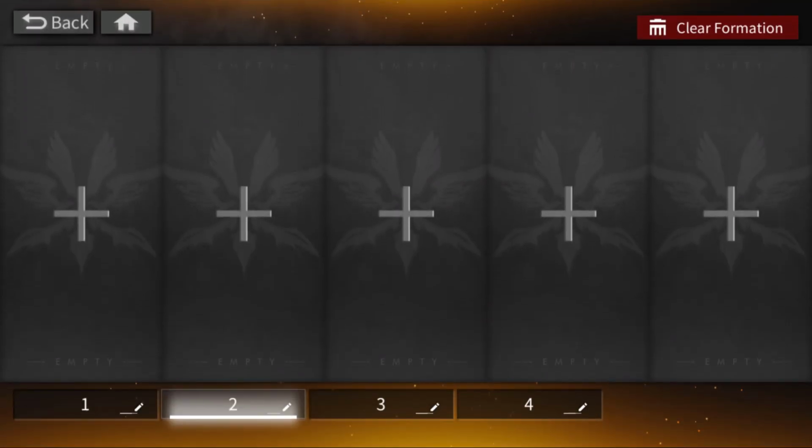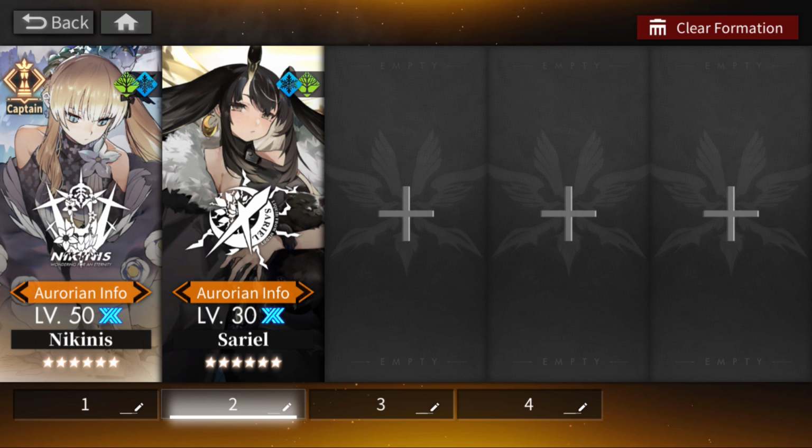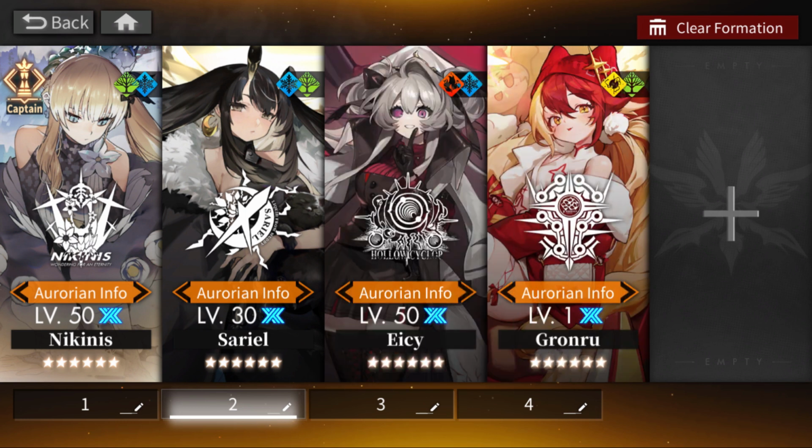Before we start, if we're going to talk about standout 6-stars, we need to talk about the 6-star converters once again. Each of the elements has a 6-star local converter. These are Nikinas, Serial, Icy, and Granru. All of them are great.